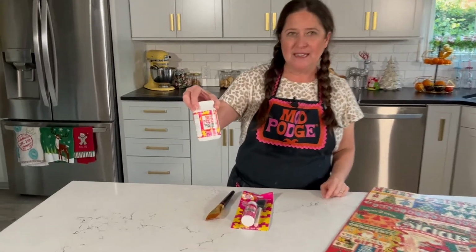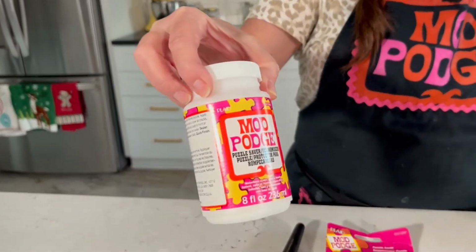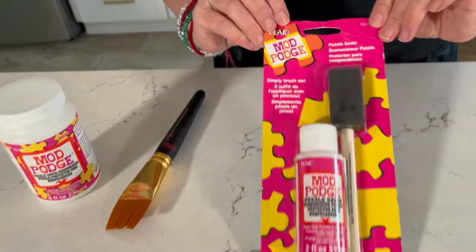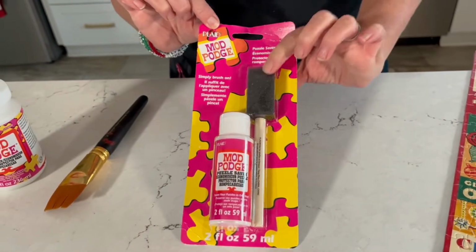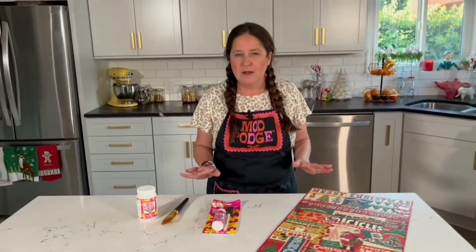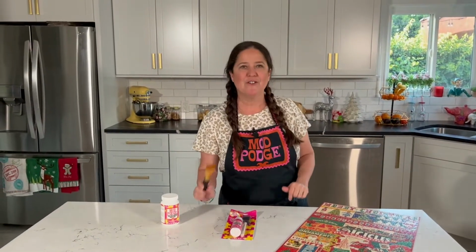Mod Podge Puzzle Saver comes two ways, an 8-ounce bottle like this. So if you do a lot of puzzles, this would be a good value for you. If you just want to preserve one puzzle, you could get the 2-ounce bottle that comes with the brush. And this brush, the foam brush, is great for doing puzzles. I personally prefer using a 1.5-inch wide flat brush. That's just my own personal preference.